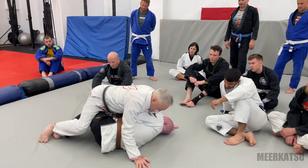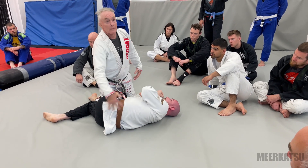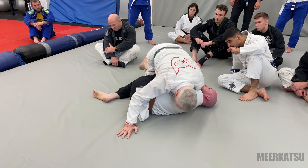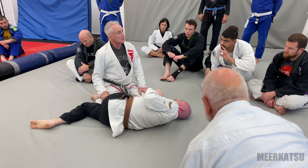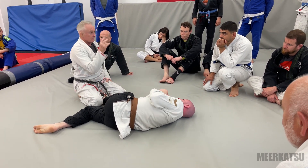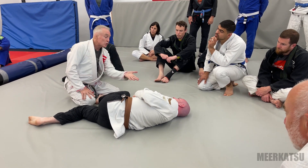He's elbow escaping out — shit, it's gone. So what I do is I just move my leg. I'm going to move the knee that's on the backside of him. We're doing his elbow escape, and the knee that's behind over here drives his leg over, and here I am on it. This is the first one. And when we did this, I got on the mount, then he elbow escapes the other side and I did it again. The entire drill is both sides.